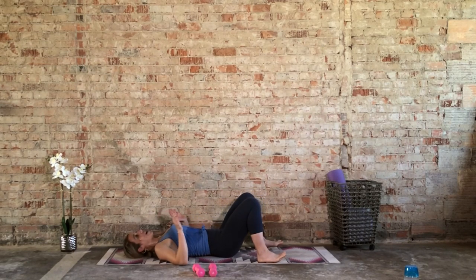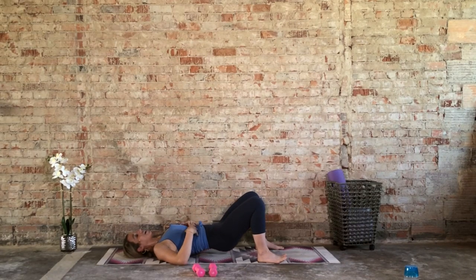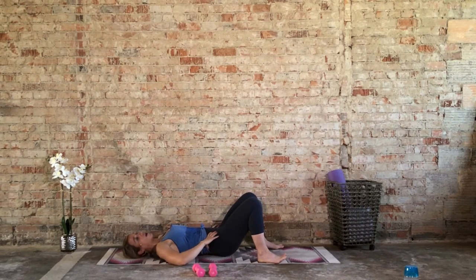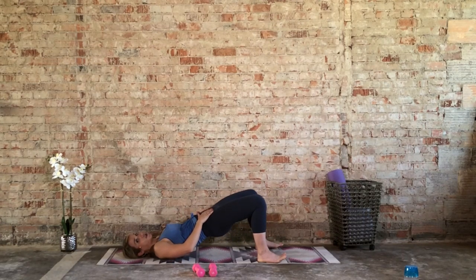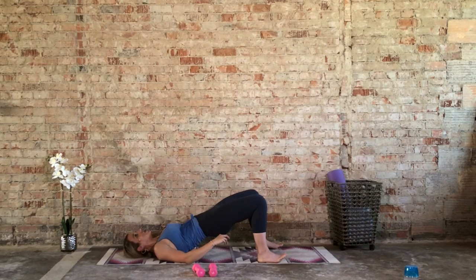And I just wanna point out, you may be able to go up and down, no problem. For me, sometimes that'll irritate my low back. So what I like to do, you see that? I bring it into a little posterior tilt. Then I press through my heels, make sure my rib cage is kind of tucked under. I get better glute engagement that way. So try it out. Posterior tilts, almost tucking the pelvis under, then pressing up, squeezing the glutes. If you get better glute engagement, that's the way I want you to do it.